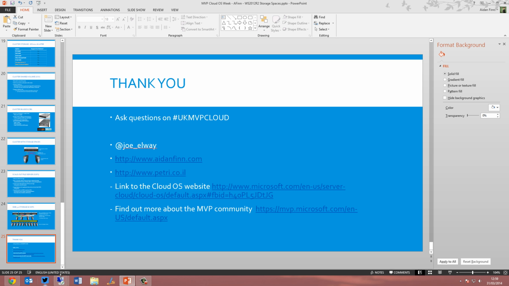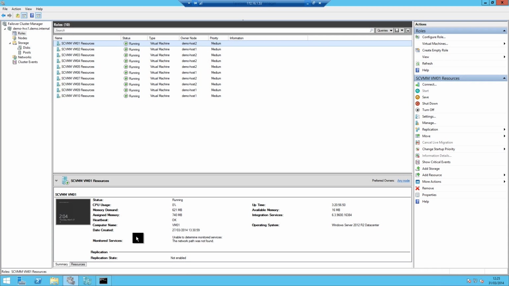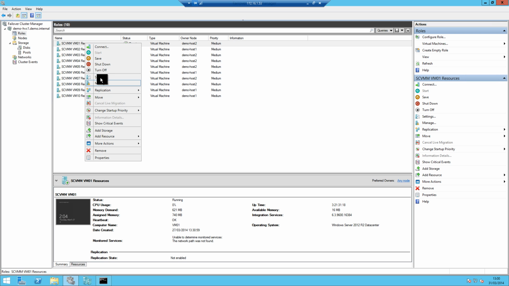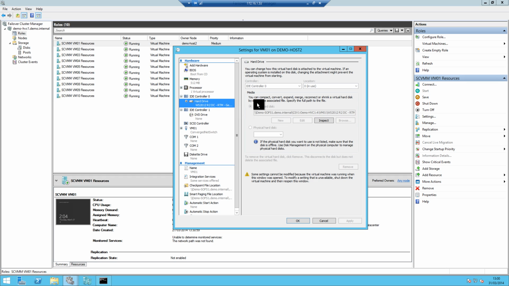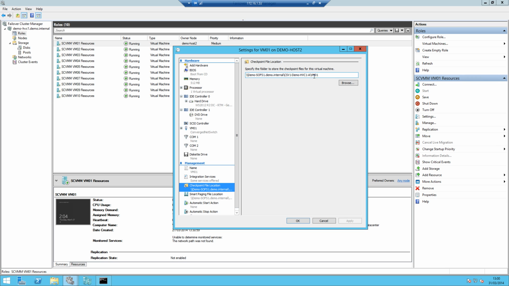Now let's jump onto a Hyper-V host, in fact my Hyper-V cluster, and look at how I'm storing the virtual machines. This is another big leap for people, and it's a big leap for me. Where do I store my virtual machines? I store them on a UNC path. I don't store them on a local volume. I don't store them on a cluster shared volume attached to the Hyper-V hosts. I store them on a UNC path, the file share path of the scale-out file server role. And you can see each of the file paths there.